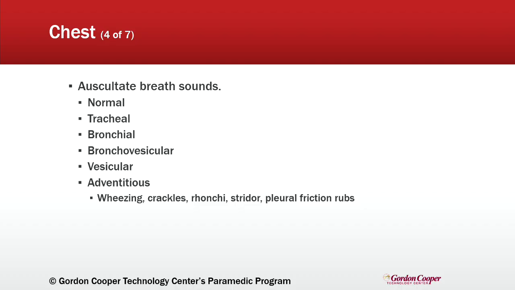Now, when we talk about adventitious or abnormal breath sounds, we're talking about things like wheezing, crackles, rhonchi, stridor, and even pleural friction rubs. We're not going to get into those right now. When we get into that chapter over respiratory issues or respiratory illnesses, that's when those kinds of things are going to be talked about much more in depth.